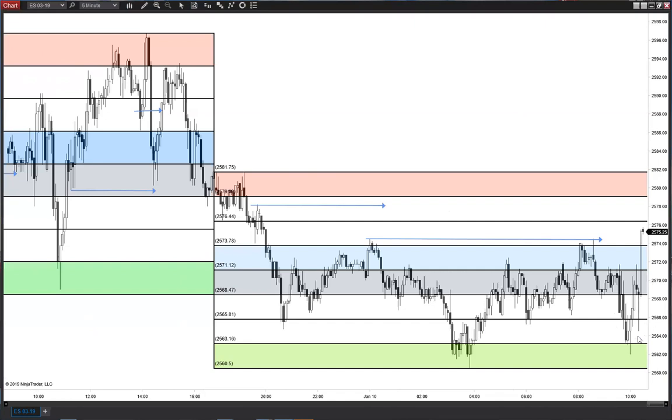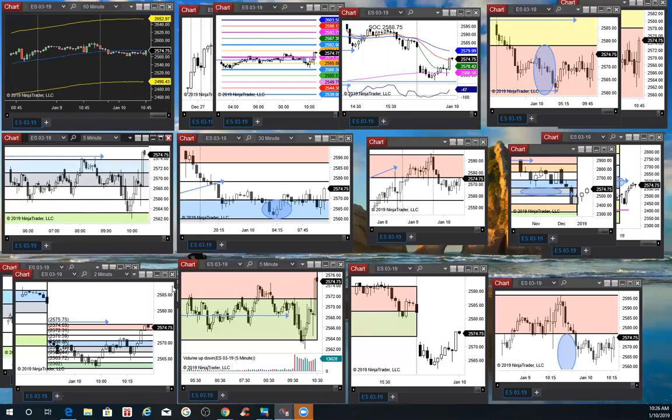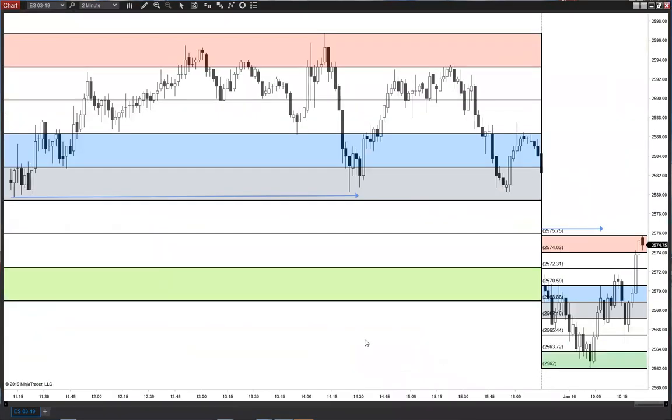Now you can see just in the blink of an eye how fast the market can turn around. So if you heeded my advice and understood what I was suggesting, that's how fast these markets can basically give you your VIG for the day if you're on the right side of a trade at the right time. Paid for sure by 76.5. That's the half gap target. It was this arrow right here that I had put on earlier, said that this is our potential. 3 ticks missing from that half gap. And first things first, you got to get the half gap before you get the gap.